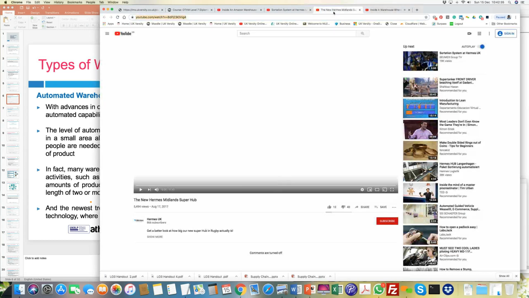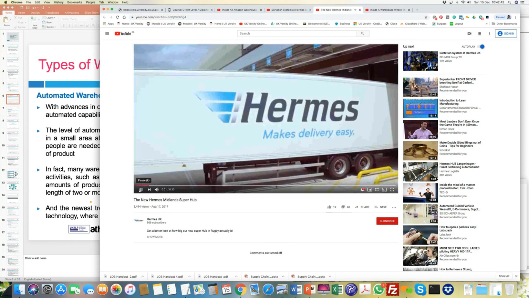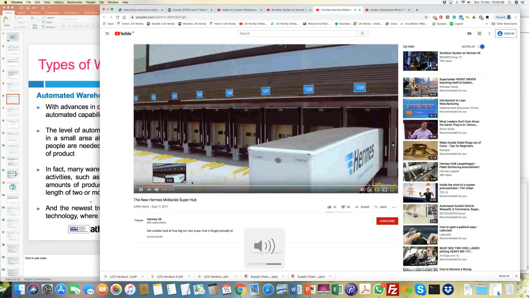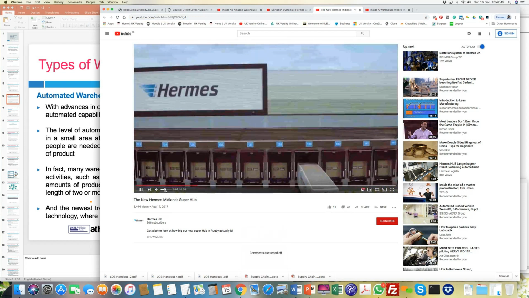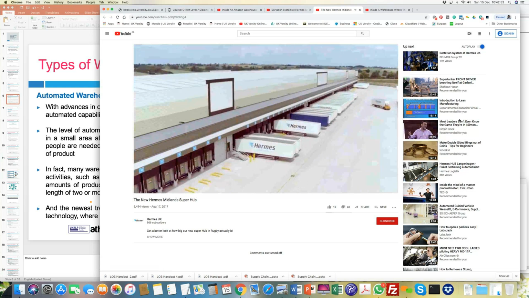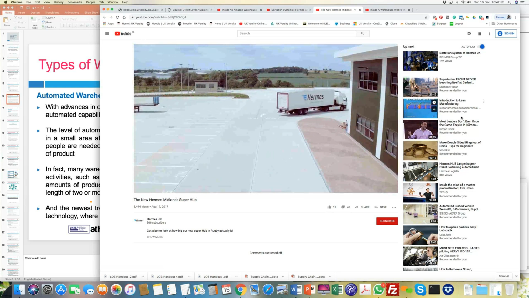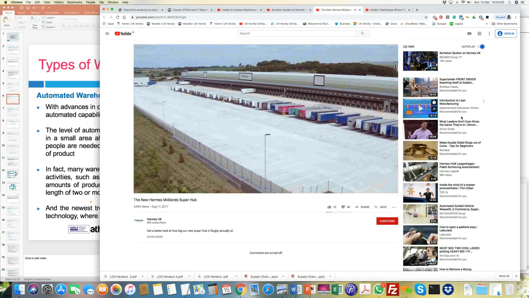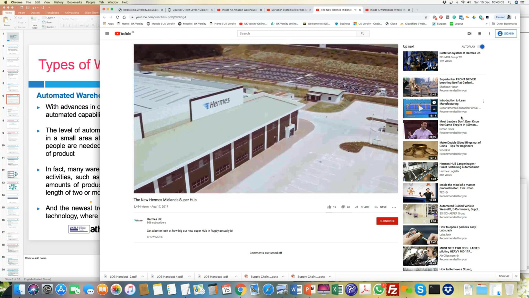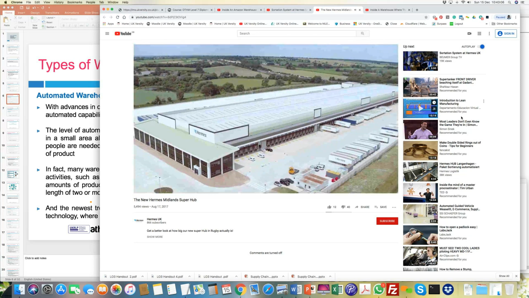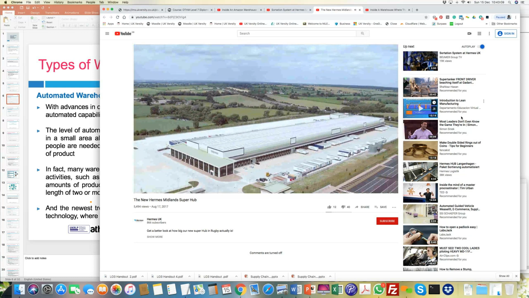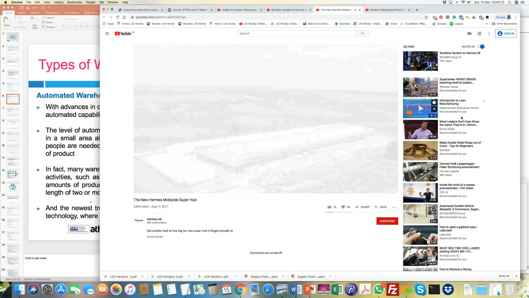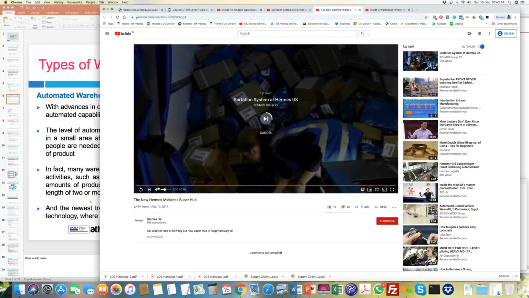Now, the last video that I want to show you primarily covers sorting, one of the other functions that we want to see within a warehouse. Just watch this short video. We talked about the concept of docking, and you see this Hermes warehouse wherein lots of docks are created. So the material inventory can be brought in and shipped out, loaded onto the containers, and then shipped out when the trucks ferry across, onwards to last mile delivery.